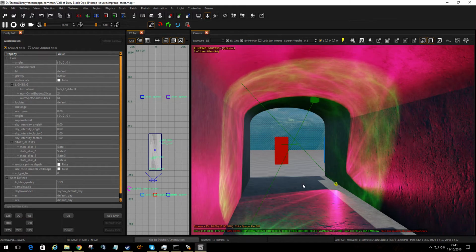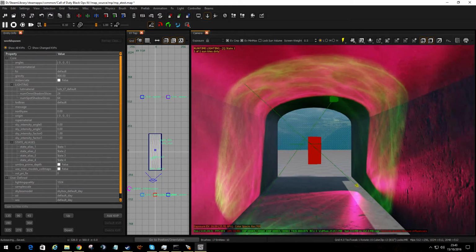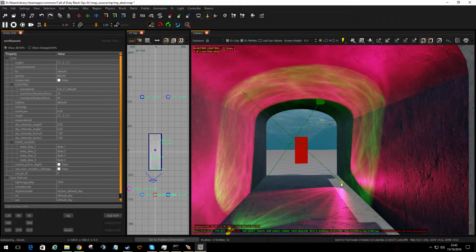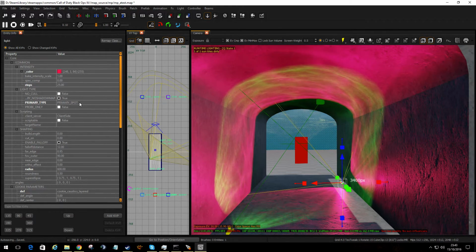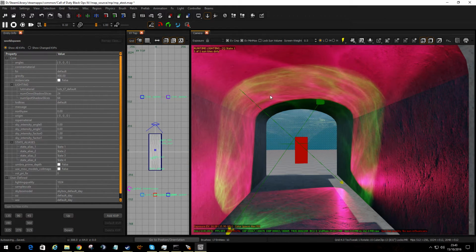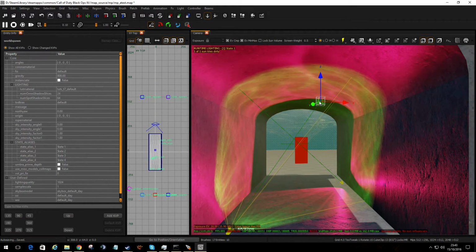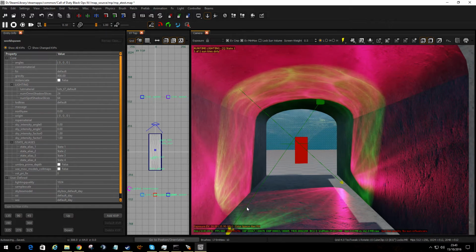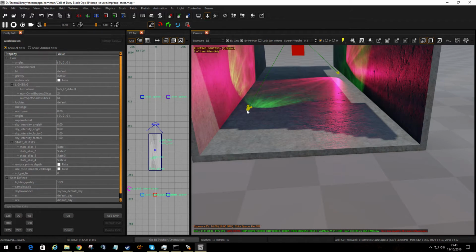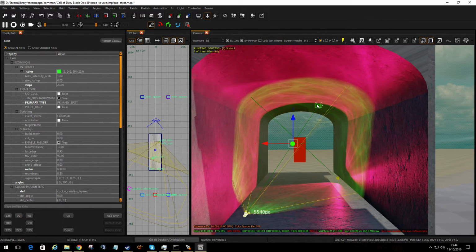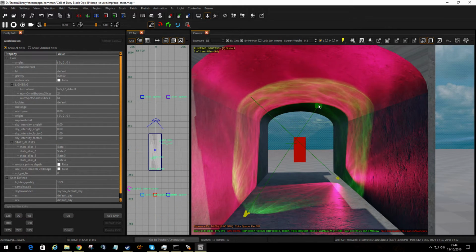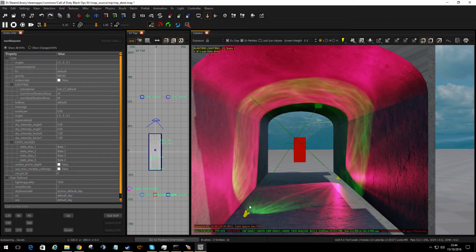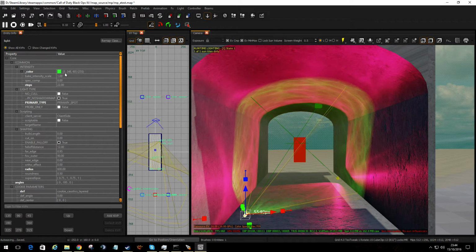And it's like caustic. So we better quickly recap because I was making a bit of a hash of it. So we start off with a normal light and we turn it into a spotlight. We then drop an info null in, like so. You can get all those from B. We select the light first, then the info null, and we press W, and then the spotlight will point at the info null. If we go back to light, we can change the colour.